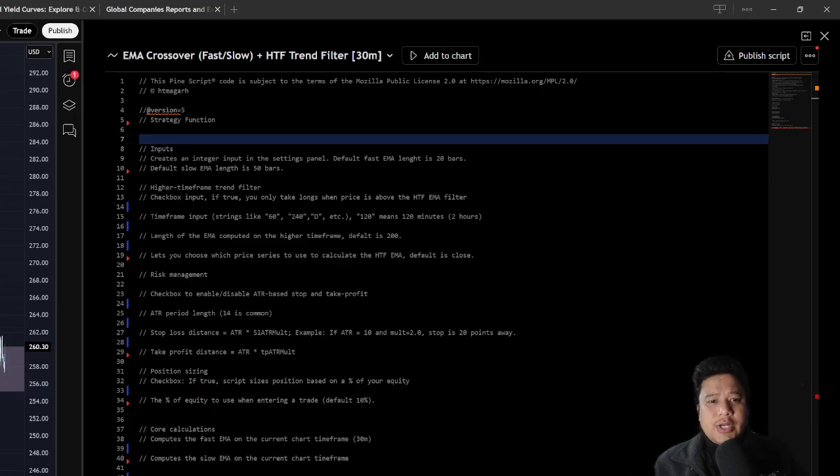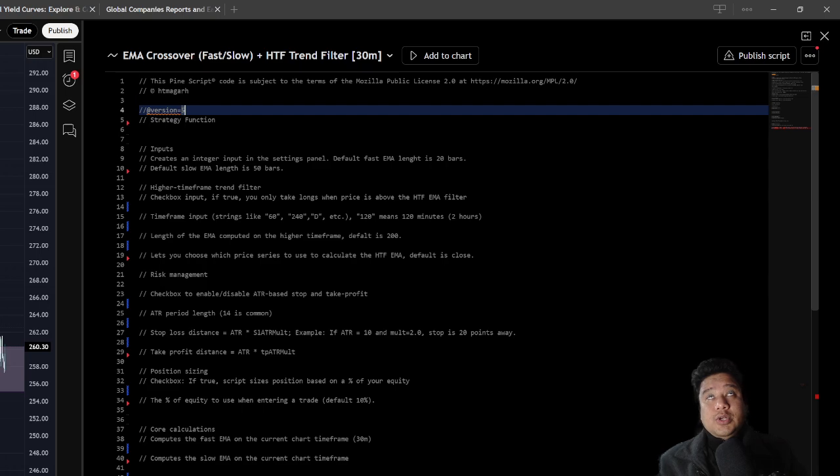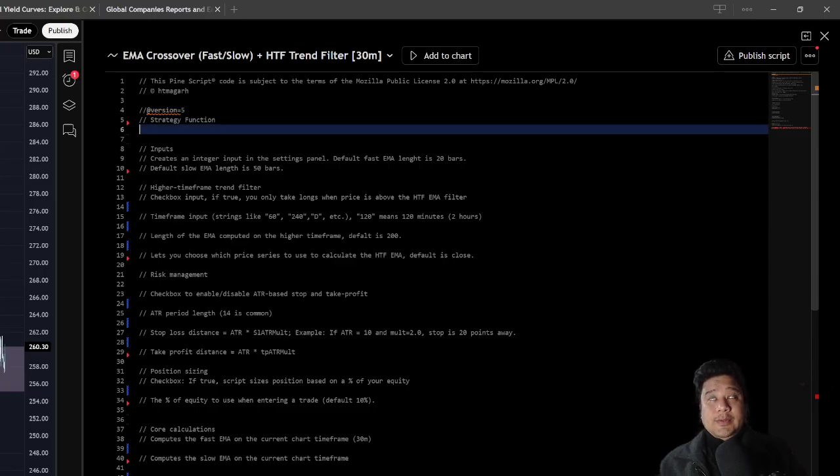This screen that you're seeing over here is the PineScript editor screen. The first thing you'll have to figure out is what version of PineScript you're using. I think the latest version is 6, but I'm using 5 because there is certain syntax that I'm using from version 5.